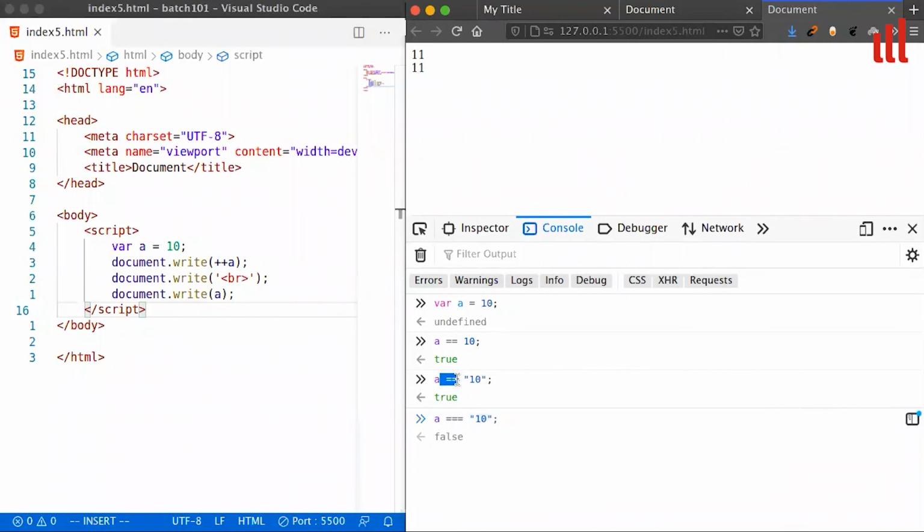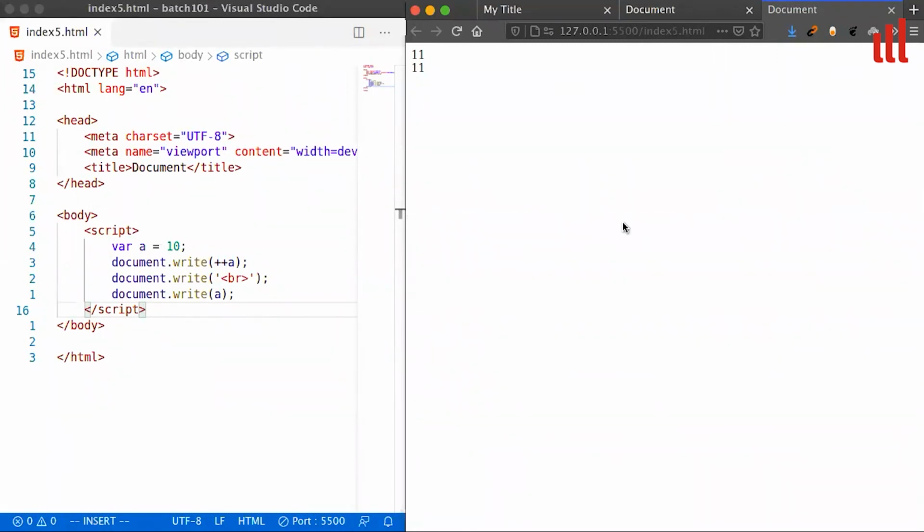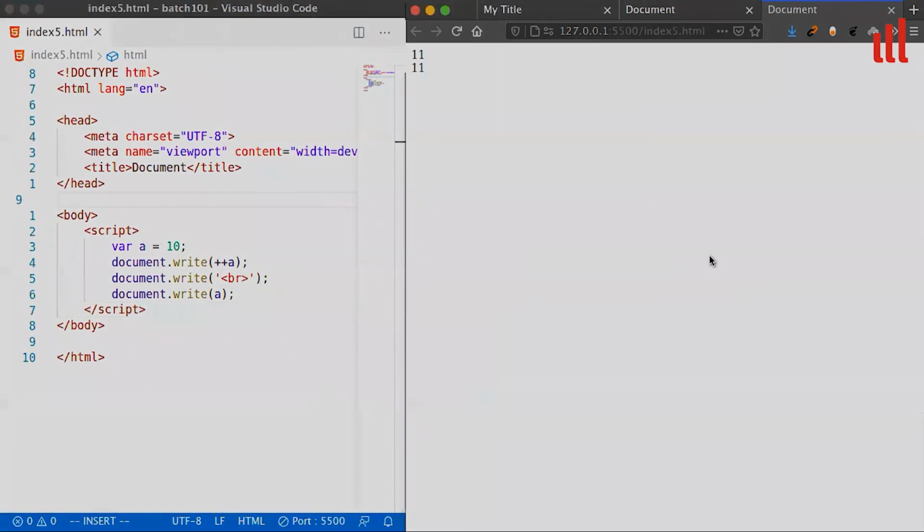In case of double equal, it only checks the value of that particular data. But in case of triple equal, it also checks the data type you have defined here, because this is a string and that was an integer. That's why there's a major difference between the double and the triple equal. Okay. And now hopefully you have got the idea about the operators and the variables and the identity.